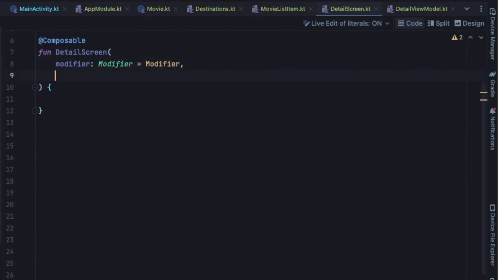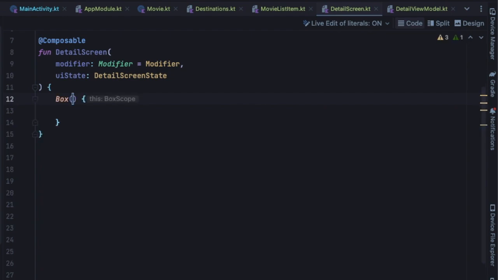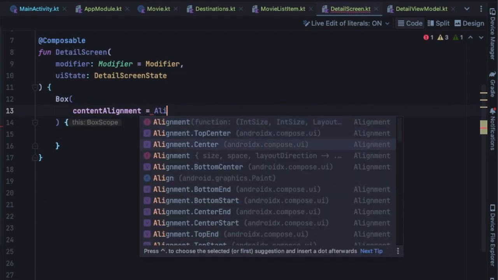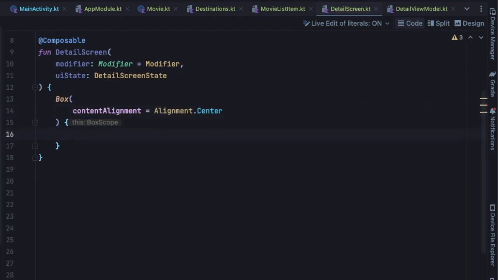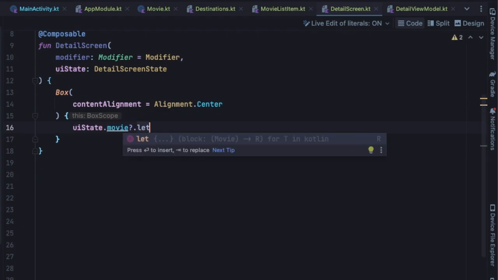It will also need a UI state from detail UI state, and inside I need a box to wrap everything. I'll say content alignment dot center, and inside my box I need first of all to check if the UI state dot movie is not null.